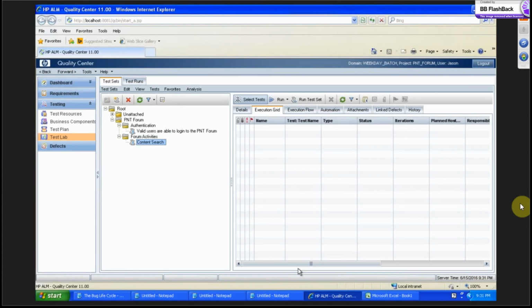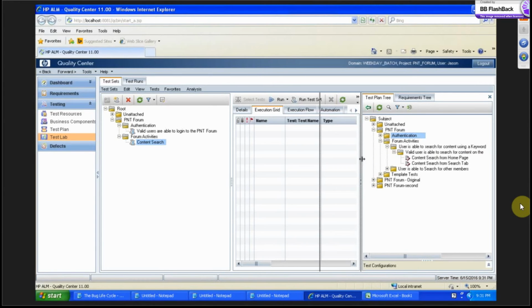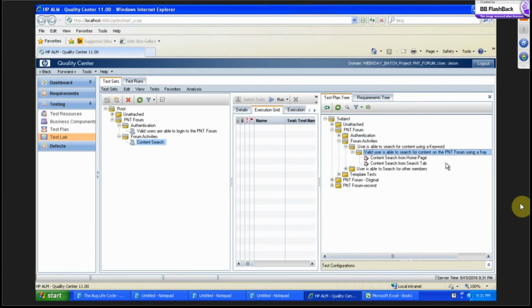And here, in the execution grid, we're going to select our tests. We're not in authentication, we're in forum activities. What we can do is select "valid user is able to search for content on the PNT forum using a keyword."